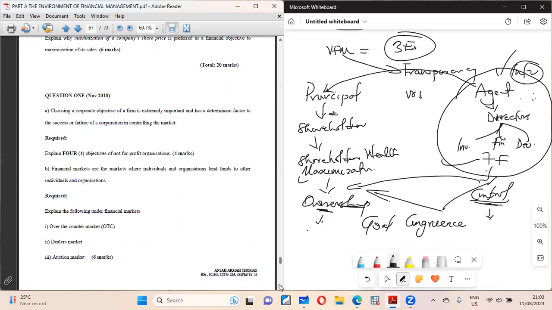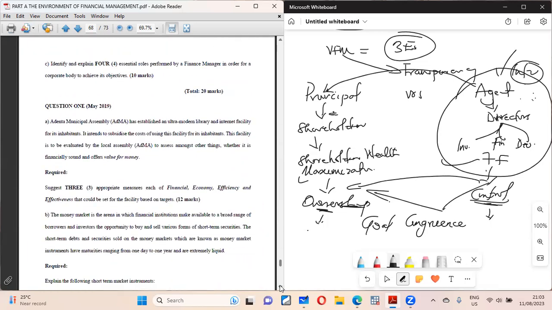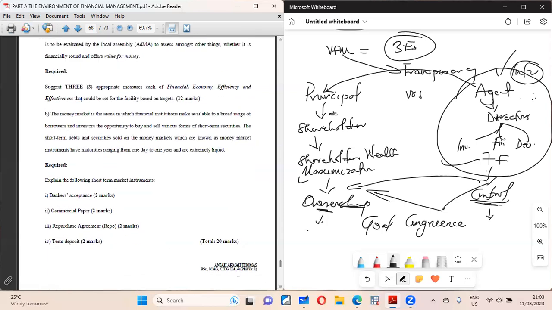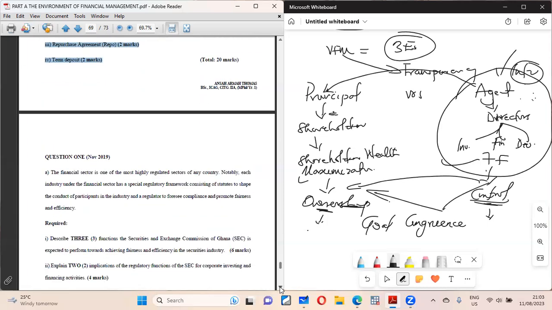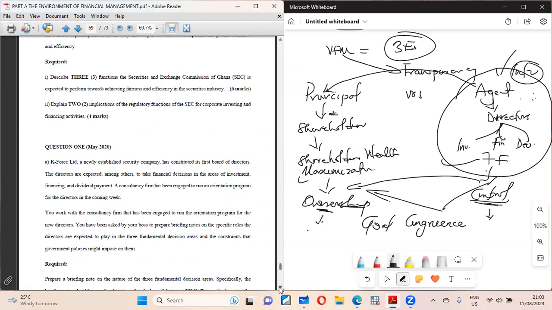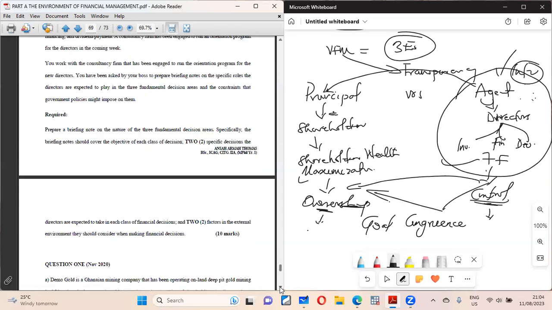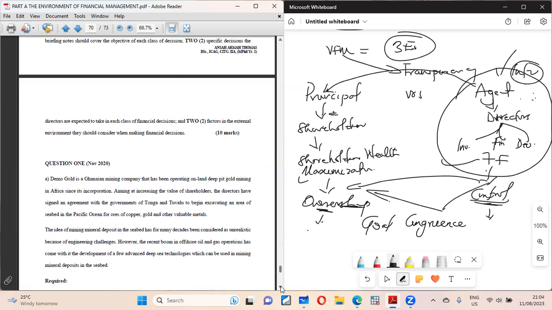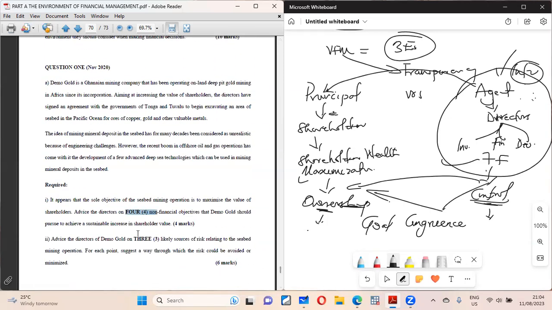When you come to the new syllabus from 2019 going forward, you see financial, you are supposed to suggest appropriate measures for financial. So this ratio analysis, economy, efficiency, how do you measure them? All right. We will also look at the money market so that you can explain all these in our next meeting. The functions of SEC and all those things, you will go through all of them. But read in advance so that it will be an interactive question and answer session the next time we meet. So read in advance, non-financial, financial.